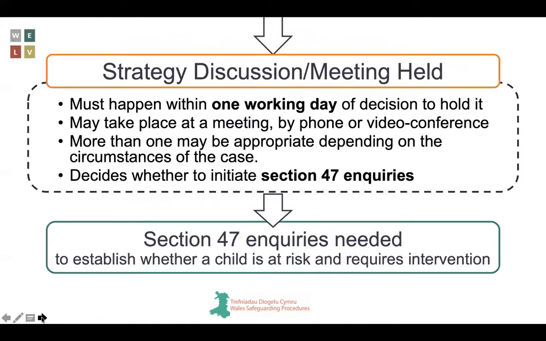So the strategy discussion or meeting is held within 1 working day of the decision to hold it. It can take place through a meeting, face-to-face, by phone or video conference. It may be that more than 1 strategy discussion or meeting is required, depending on the circumstances of the case. But one of the key decisions to come out of the strategy discussion or the meeting is whether Section 47 inquiries are needed in order to establish whether a child is at risk of significant harm and intervention is required.